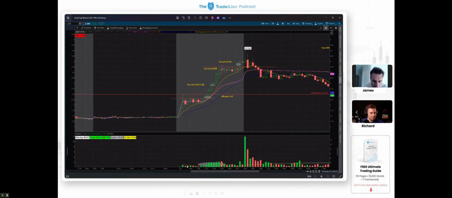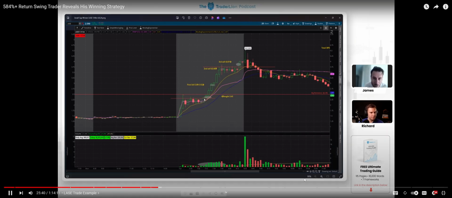And the volume's drying up. You can see on the bottom here, I put a trend line where the volume's dropping off. And then you finally see buyers coming back in, right? So I'm buying right here at that circle, just because I saw volume coming in.